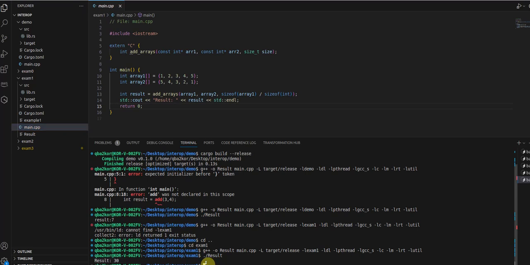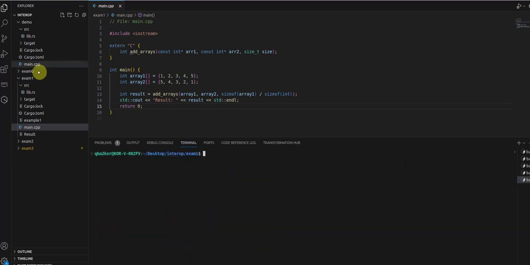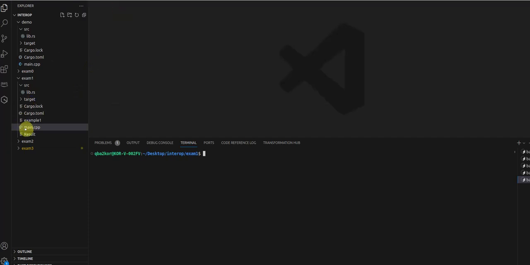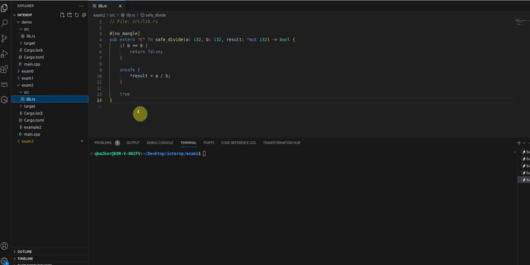And so now let's go to the third example, which deals with error handling. Let me clear my terminal. Example 2. So in the same way, we are creating a library and then we were writing the code. So here I have taken a code which says safe divide, where I created a function called safe divide. So the Rust function now performs a safe division, handling the case where the denominator is 0.